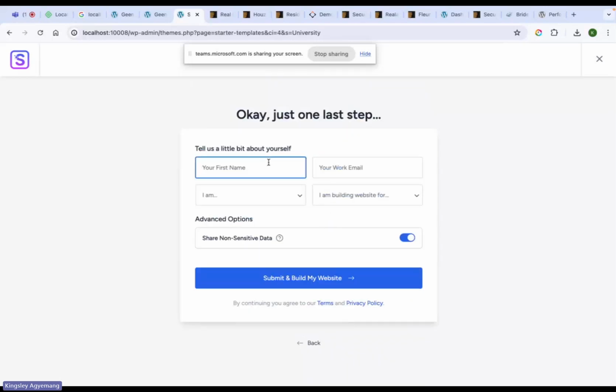And they ask me for this. Oh goodness. So let me just skip this step. Let me add something that I don't really tests.com. Just choose beginner in case they'll give me share access to data. Okay. Or maybe let me just, I'm not sure what they'll use this information for. Let me see. Okay, maybe they'll just be sending me like promotional emails. I'm not really open to that yet.